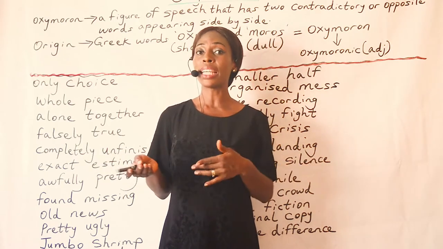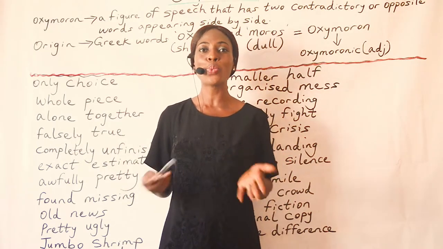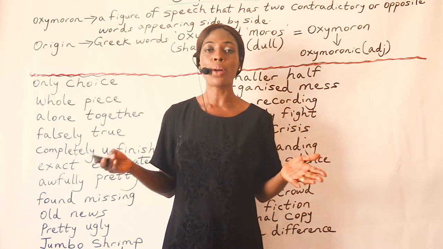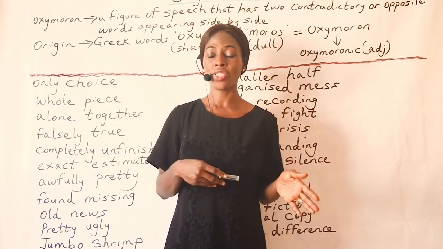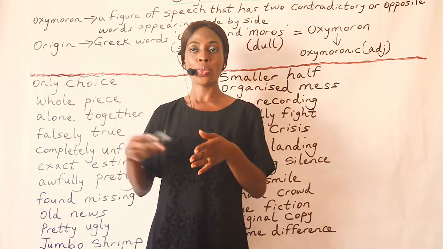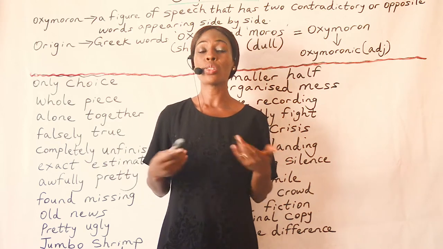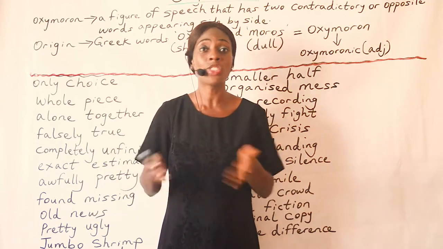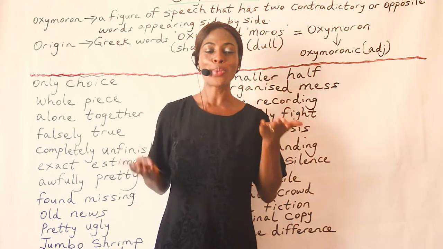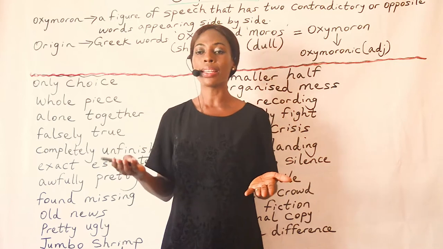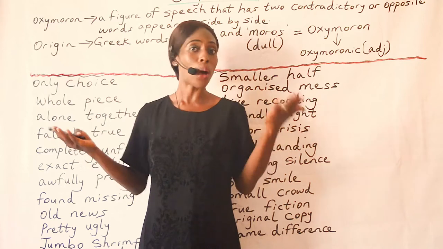If she is missing, she will not be found. If she has been found, she's no longer missing. So why would we say she was found missing? So if someone is kidnapped and reported to the police station and is aired on the news, you hear things like, the girl was found missing. She was found missing. Is she missing or has she been found? Contradictory. You have two words contradicting themselves, found and missing. Your pen is either found or it is missing. Found missing.